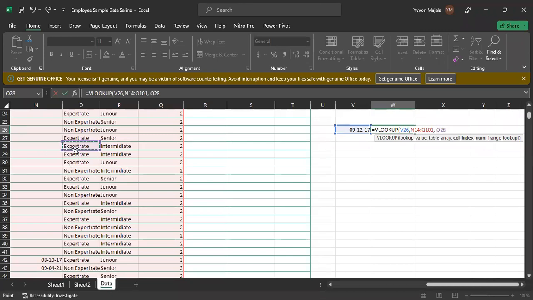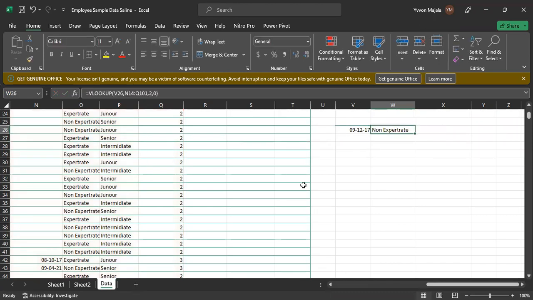We want this second column. So we will type here 2. And since this is an exact match, we will type 0. So we get non-expatriate. Have you understood?